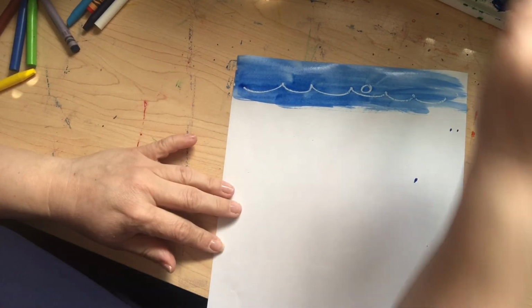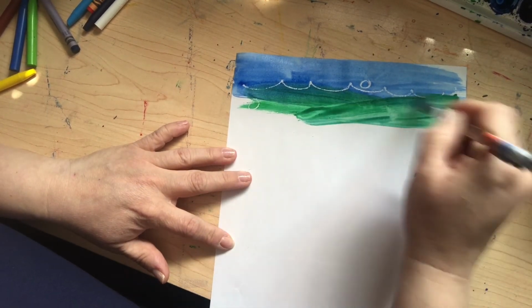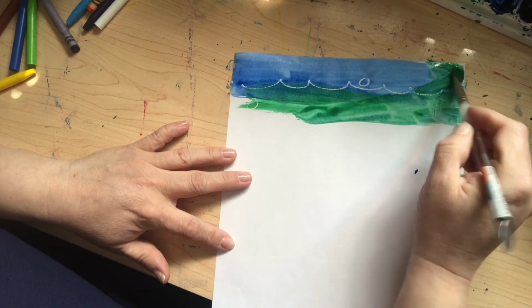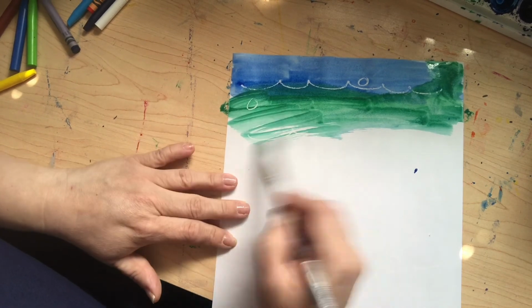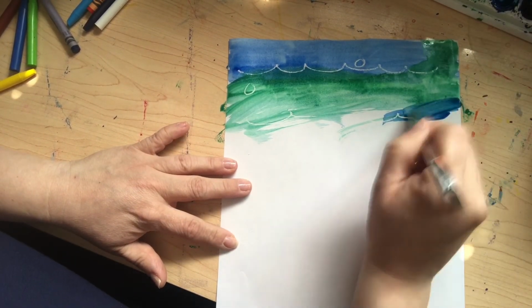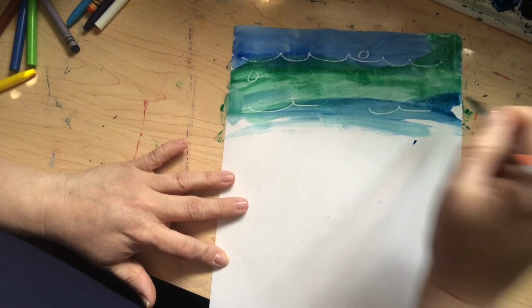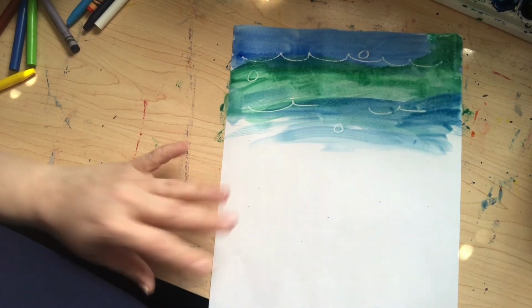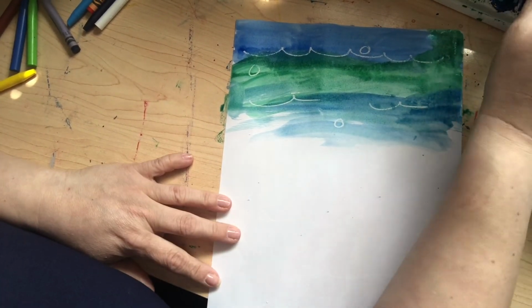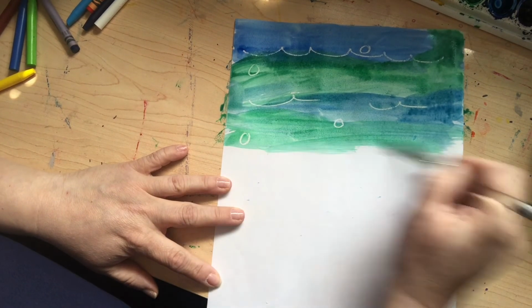So I'm gonna blend blue and green together. I'm gonna add some water so that the colors aren't so dark. And look, every line that I did is going to show up now. We did this technique when we did our bears. So it's really cool.